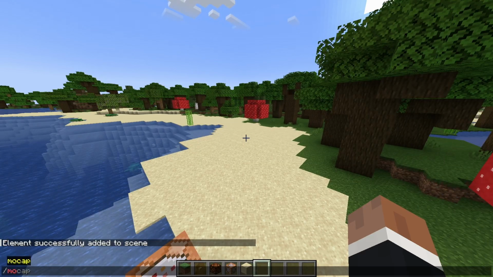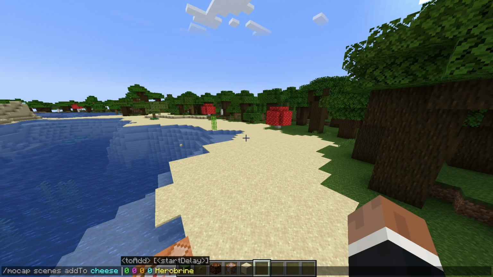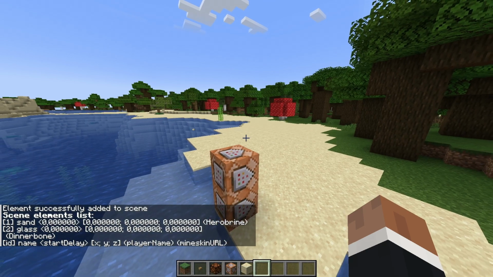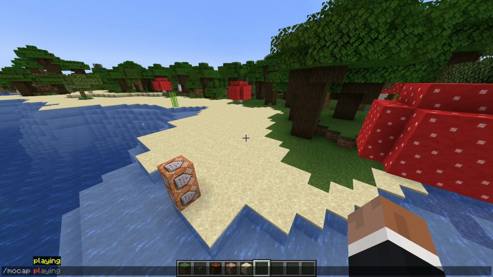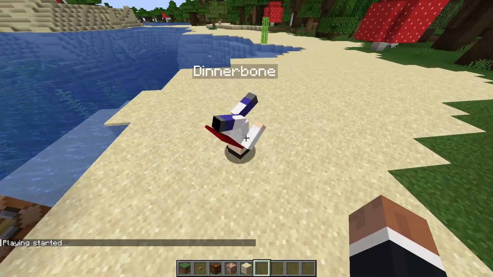So if I simply do mocap scenes list elements of the scene cheese, you can see sand is in there with the skin Herobrine. I'll do the same except with the recording glass and change this guy to Dinnerbone. Now if I list all the recordings in the scene, we've got sand and glass with the 2 different skins. You can change the skins whenever you want. It's not restricted to the scene. You can just simply do mocap playing start glass, but we can also put in a player name or a custom skin. And yes, Dinnerbone is actually upside down.